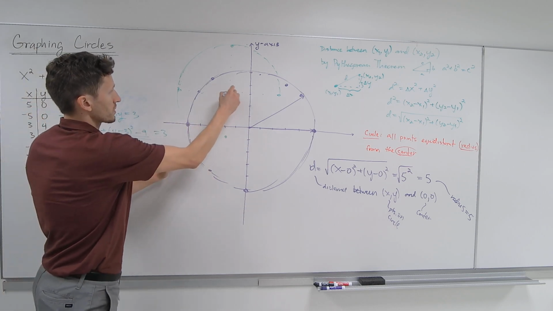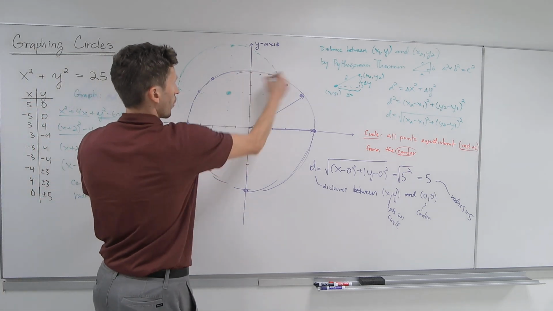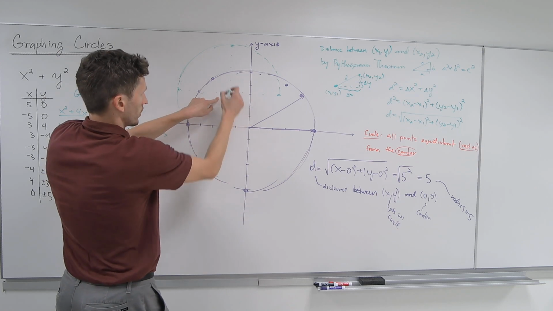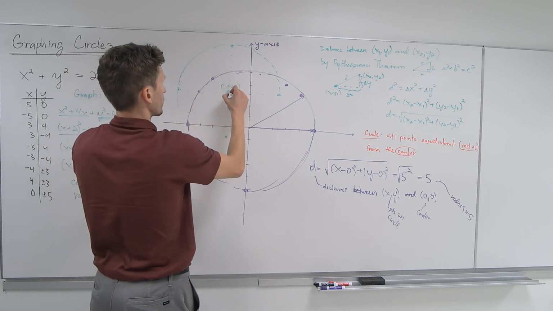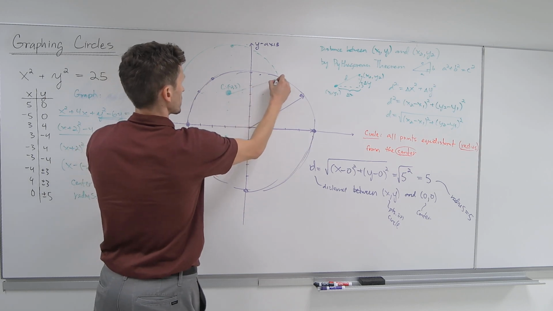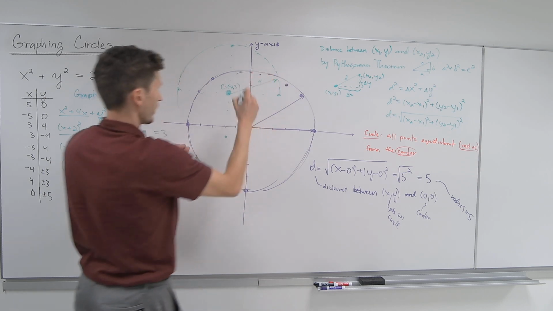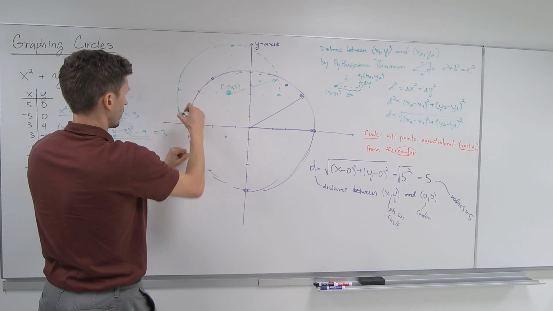It's all points at equal distance, which is 4, away from the center point. The center is what? Negative 2, 3. And the radius is, we're going to draw it like this. It's 4. Cool, right, everyone? And so that is pretty cool.